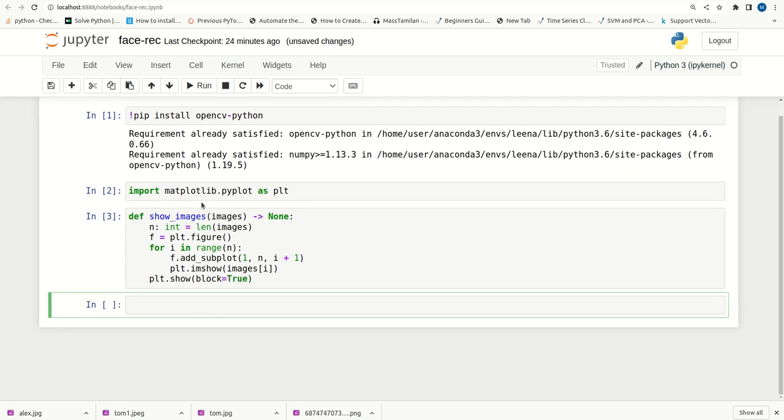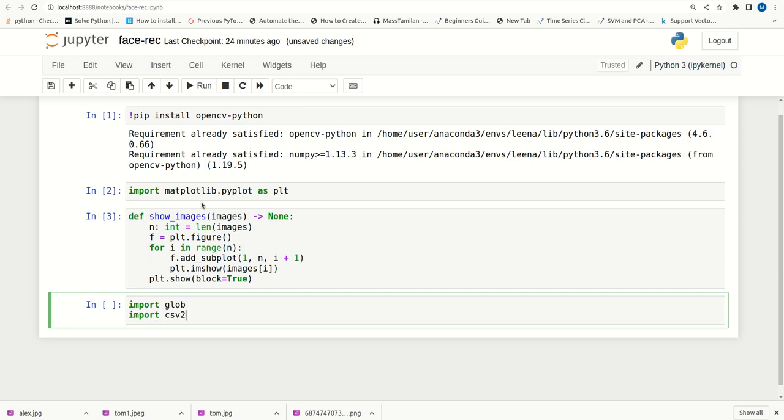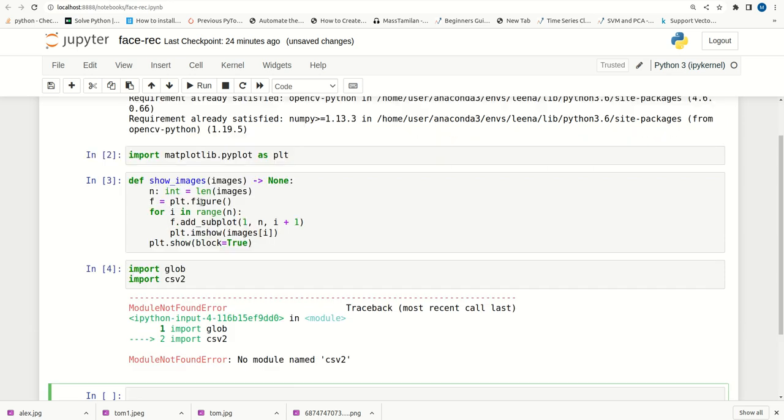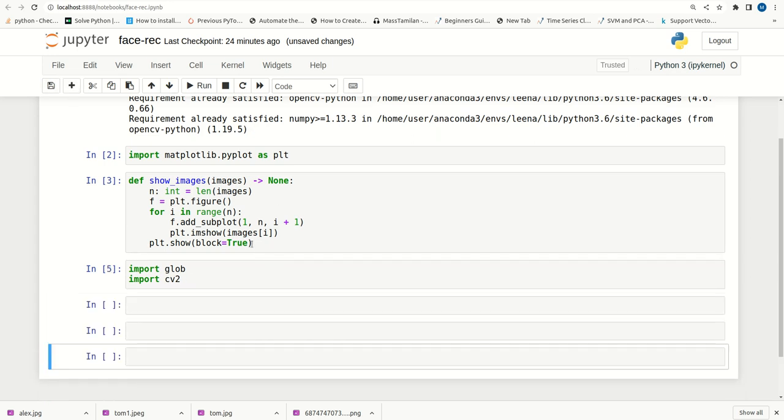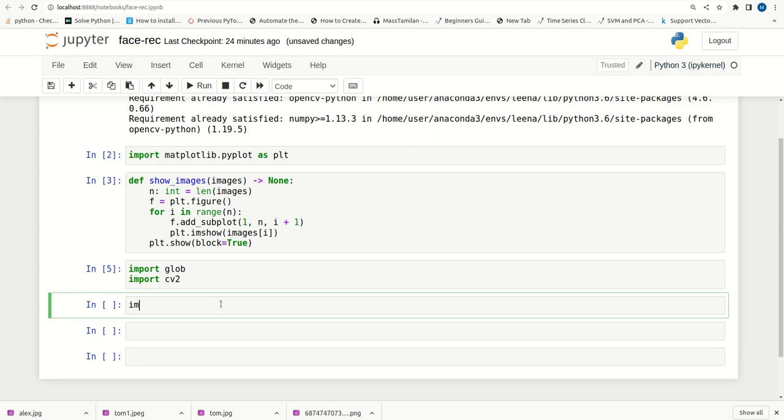Okay, now we can read the images. So I have a cell up here, then I can import cv2. Import cv2, not csv2. Now let me add a few cells here. Now we can read the images from the folder.